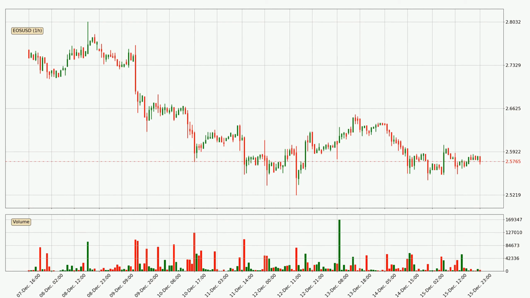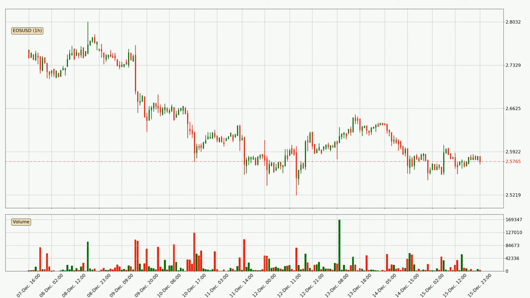Moving to the hourly exponential moving averages, the current price is below the hourly ribbon, which is generally bearish, and the ribbon could play as a resistance, so it is to watch if the price will bounce off it or break it. The current price to watch is around 2.59.